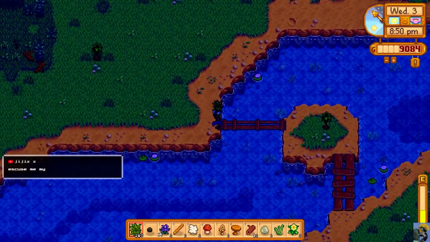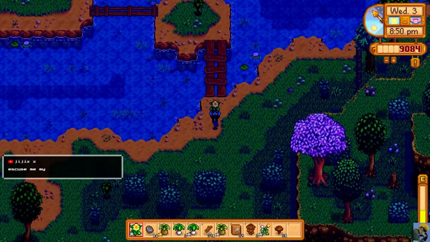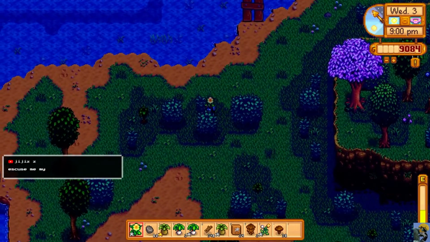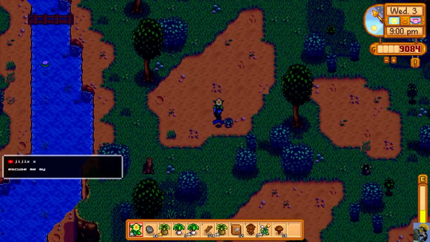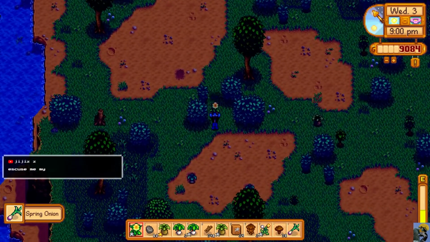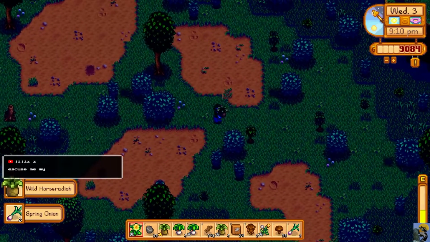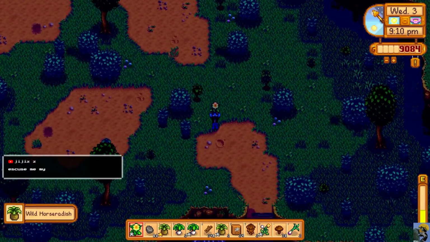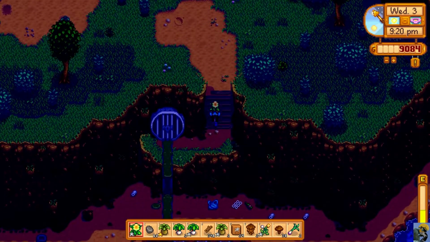All right, let me loop around here. Let me just cheat. Sometimes there's good foraging stuff down here, and I want to keep my eyes open for worms or foraging things. Now, there's a spring onion. Nothing wrong with that. Wild horseradish. Here we go. We're finding some okay stuff.